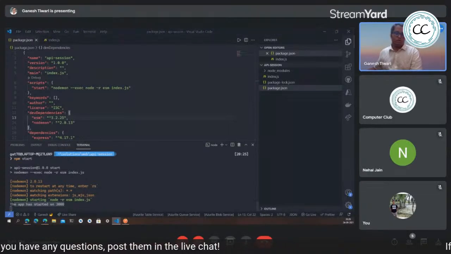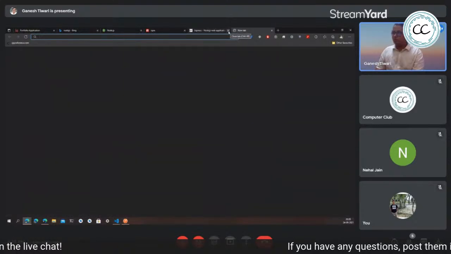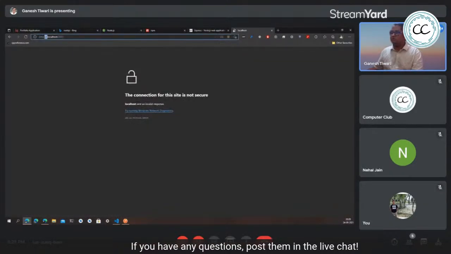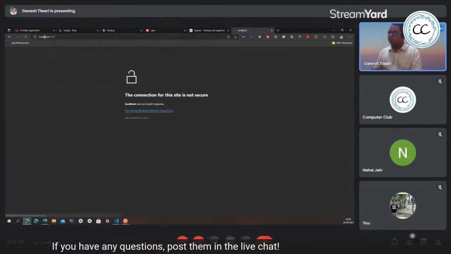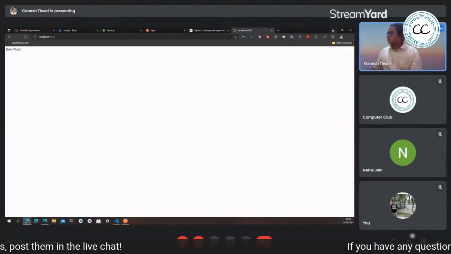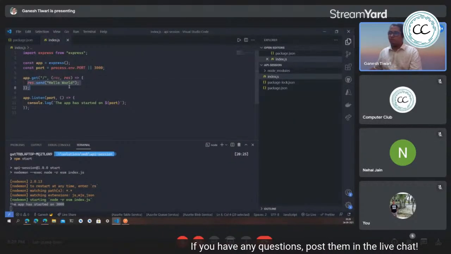So if we go to our browser and go to localhost 3000, sorry, this is HTTPS, we just go to HTTP. You can see that we are receiving a hello world. So this hello world is being passed on to that.